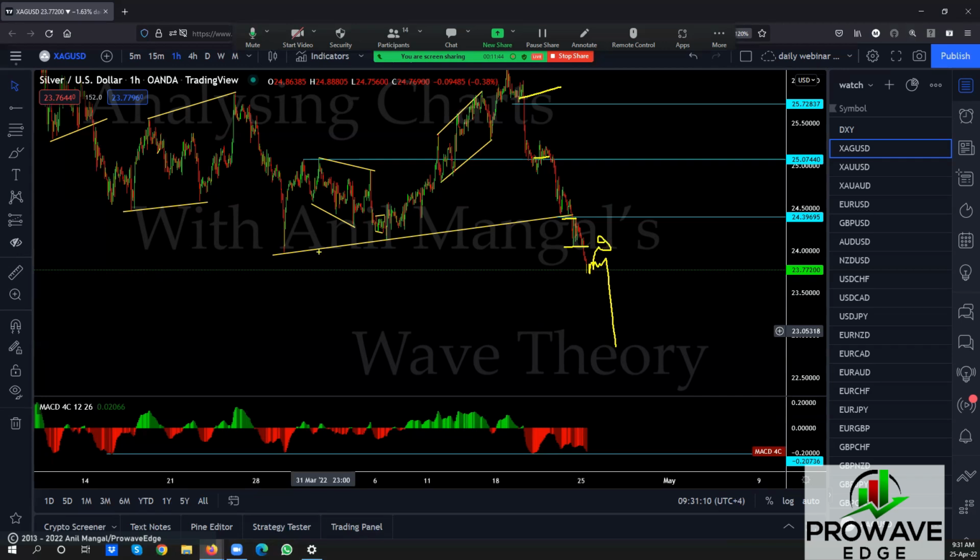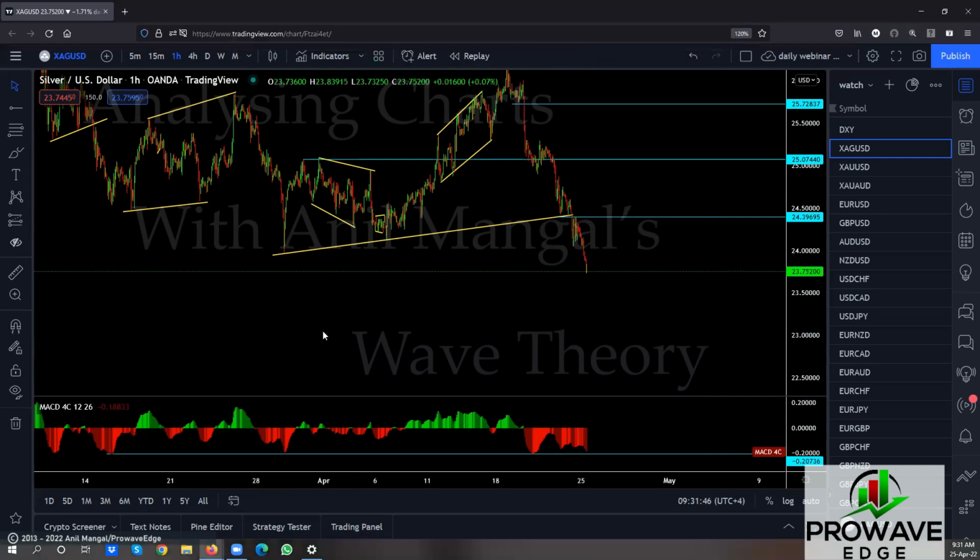Would we buy the reversal? Absolutely. On the break of that low, if we get a reversal, we'll buy. Now, it doesn't necessarily have to be a reversal. It could just be a deeper correction here and then drop. But we will still take the trade. And the worst case scenario is that it doesn't go up as high as we think it's going to go, and we either get break even or a small profit out of it.